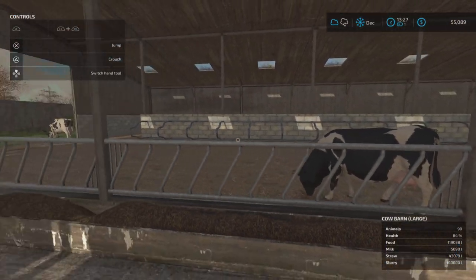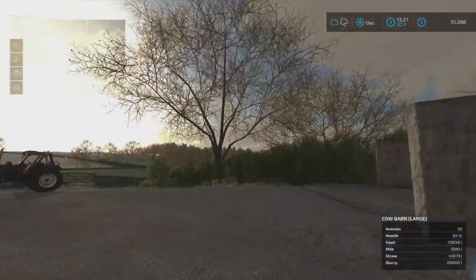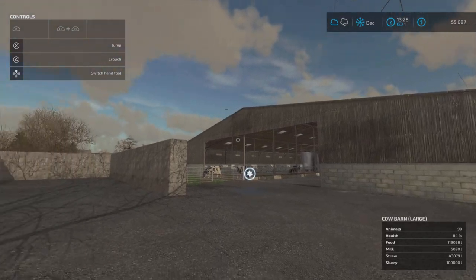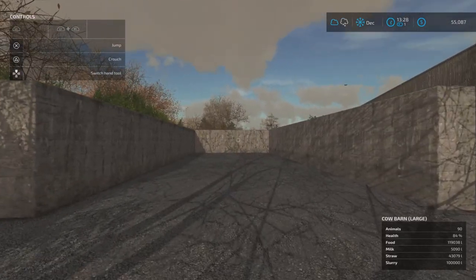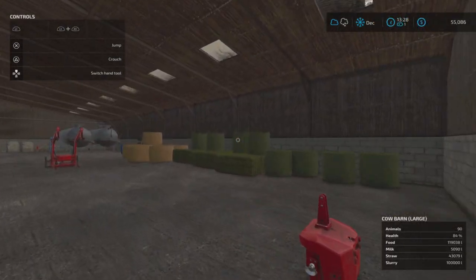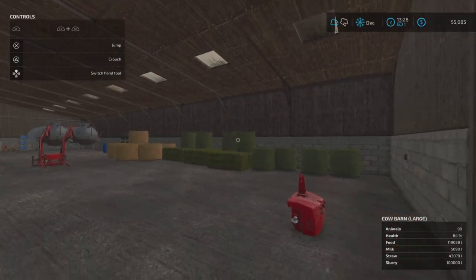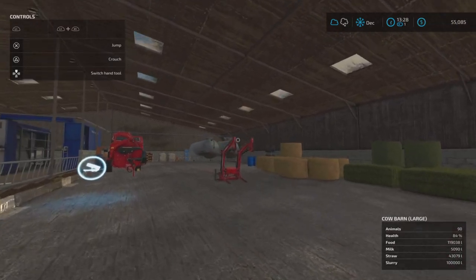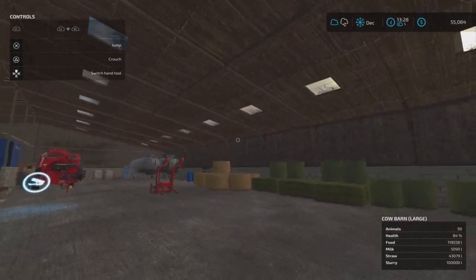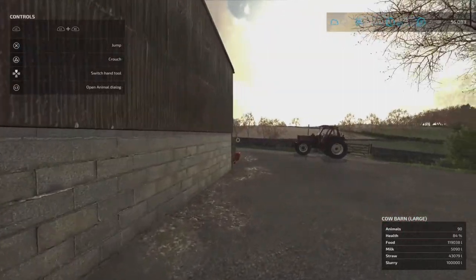These cows are pretty happy now. I've given them some more food. What I've also done, I've cleared out my bunker silo, so now all the hay bales have been stacked in here. So now I also have the weight and the bale spike ready here. So this is the feeding area, so to speak.